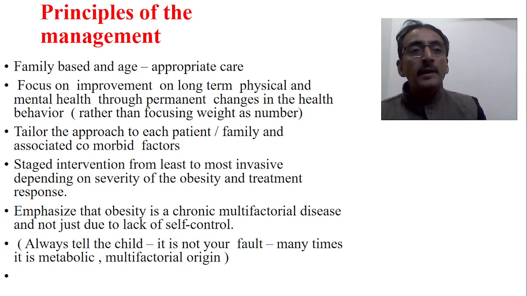Now, what are the principles of management? Family-based and age-appropriate care should be given. What do you mean by this? The focus should be on improvement of long-term physical and mental health through permanent changes in health behavior, rather than focusing on the weight as a number. This is very important. When a child has obesity, all the family members and even the child are only focused on the weight. Suppose he is 50 kg or 80 kg, he wants to reduce it to 70, and he is very crazy about reducing the weight, but actually, what I mean to say is you should focus on improvement of long-term physical and mental health.